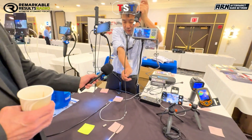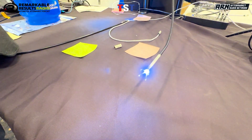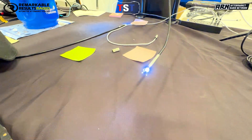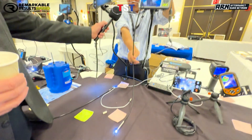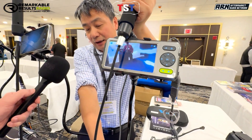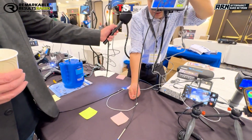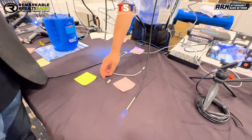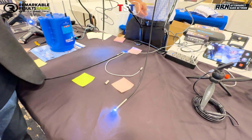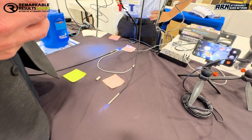Look at that — it's a grabber with a board scope, with the camera in the center. We also have an iPhone version and a PC version, basically you can choose. And we also have a removable magnet. Some people want to use a magnet to pick up a small object — you put it around the end and lift out something you dropped in your work area.